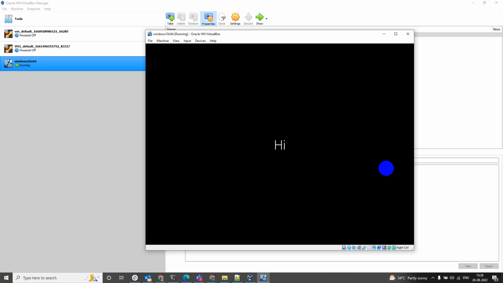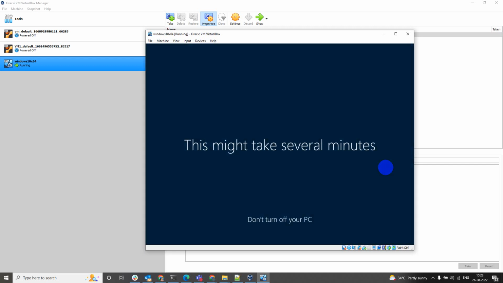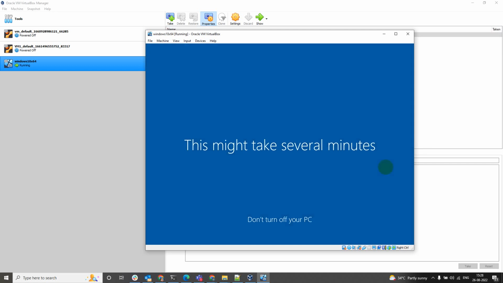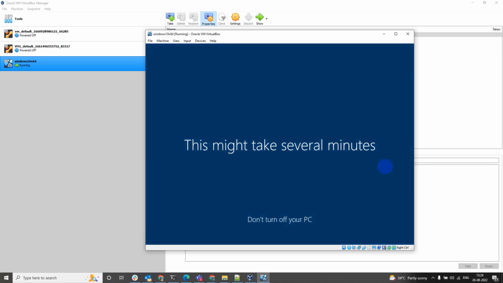If we don't set the password, it won't ask for the security questions also. So the next time, the suggestion I can give you is you don't set any password. Just click on next by typing the username, and then once you log into the machine, you can set the password from control panel. In that way you can skip these security questions.